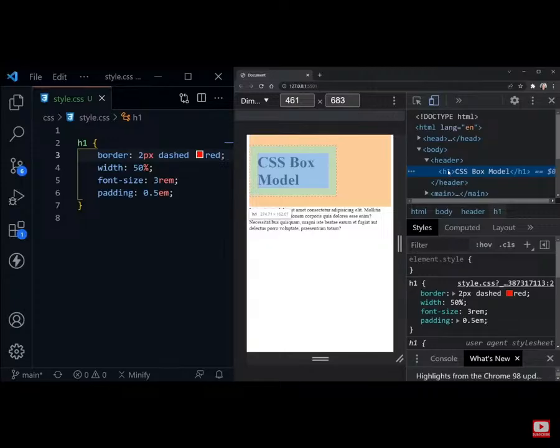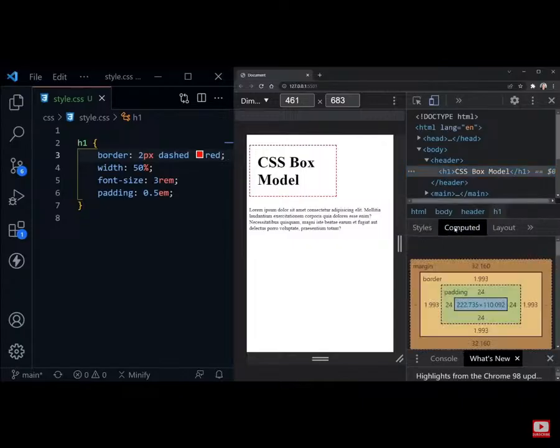This is already showing us the box model right here. So what we have for the orange is the margin. And then we can clearly see our border that we put in with 2 pixels, and it is dashed. And then inside of that we see green, and that is the padding. And then inside of that we see blue, and that's actually the content. And now if we go down here where we have a Styles tab, let's choose the Computed tab, and we actually see the box model inside of our DevTools.